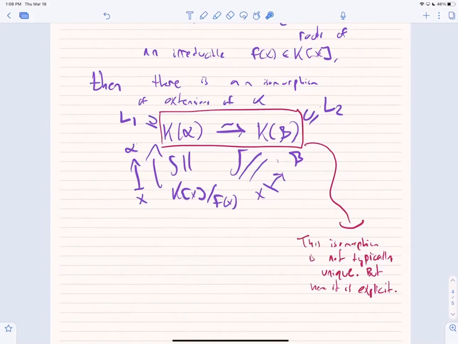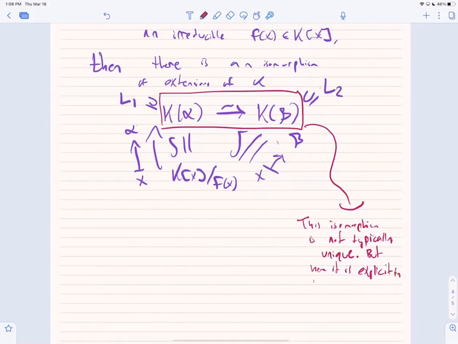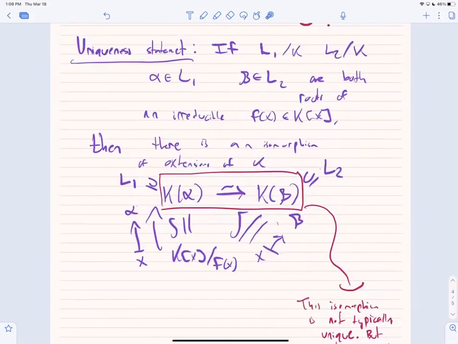On the other hand, here is an explicit isomorphism in terms of the extra data. Even though there's not a unique isomorphism, we've described an explicit isomorphism in terms of extra information we've specified. The point is, specifying the element alpha, which is a specific root of f, is specifying more information than just specifying this extension itself. K adjoin alpha, this extension of K, is generated by many different elements. Alpha is not the only element that generates this extension. So the fact that I've pinned down some element alpha, a root of f, that generates this extension gives me more information than just this extension as a field extension.